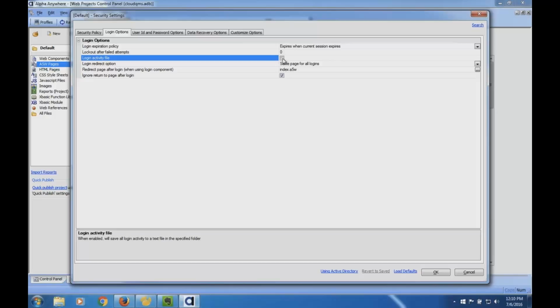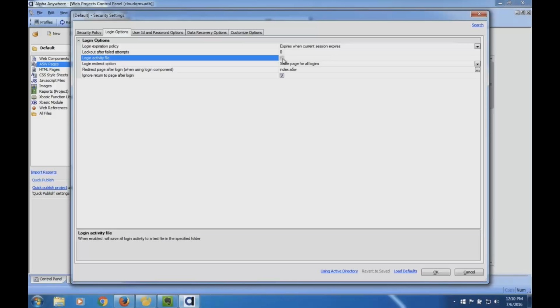If you enable that, it gives you a set of other options. First, it asks where it's going to save the information. This could be the project target folder, the data folder, or you could even create your own function to take this information and do what you want with it. You can also say, should I include the failed logins? Should I include logout activities?